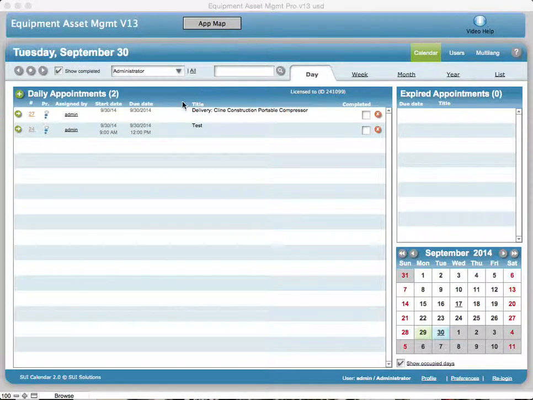Now, the screen that we're in is the calendar map. And the calendar, basically what it does is it sets up what are called appointments, but that's probably a little bit misunderstood, in that appointments can be things that are scheduled on a daily basis, and this is on the daily tab. So we're looking at daily transactions that can be either going somewhere, can be an individual doing something, or it can be something where you have a task or an event that you have to be at or to set up for an event.